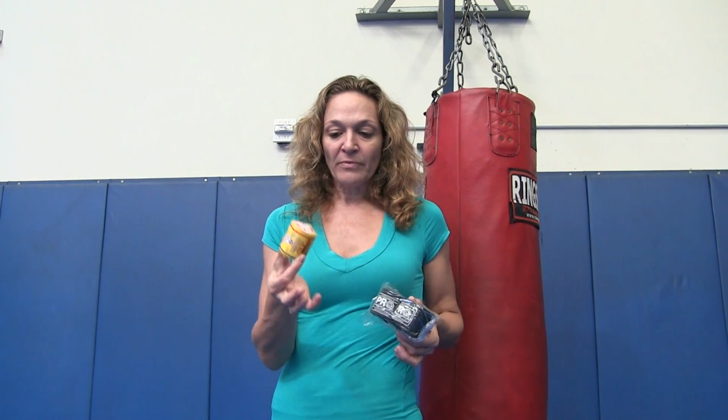The Mexican vendas, the wraps, the Mexican style, I used to always use when I was training and getting ready to compete in boxing. If you've ever watched Floyd Mayweather, I've seen these, and a lot of pros wear these. My trainer used those. But now I see my coach, Ben Lira, likes to use these too.